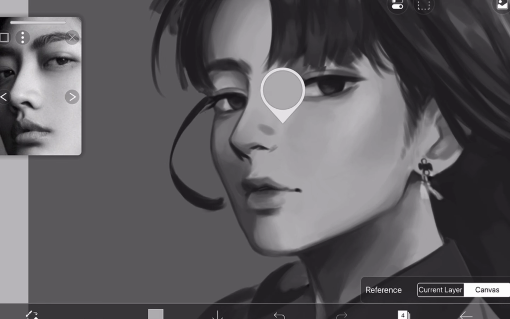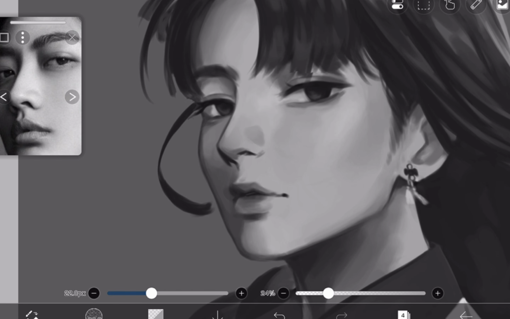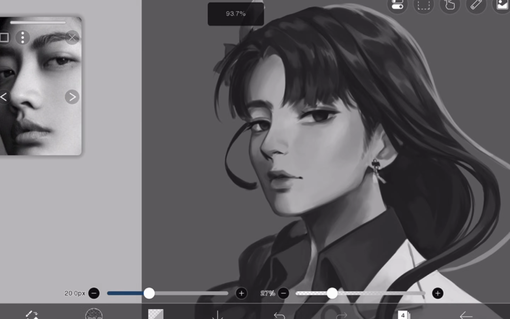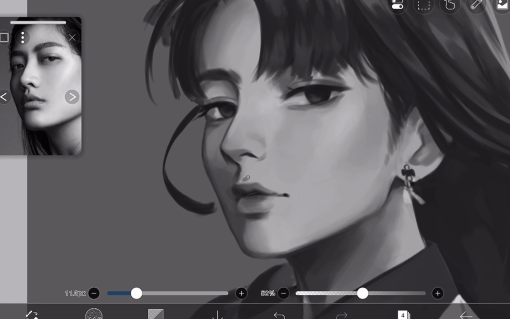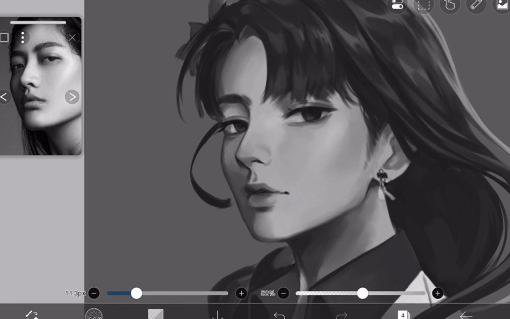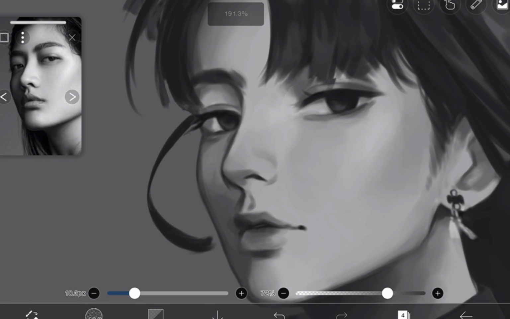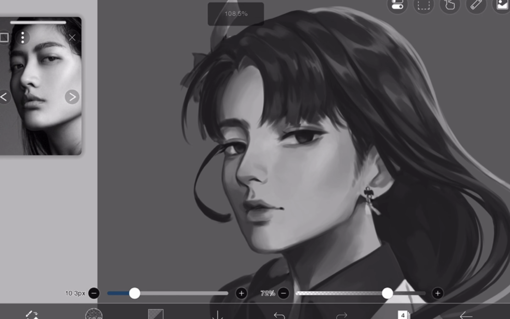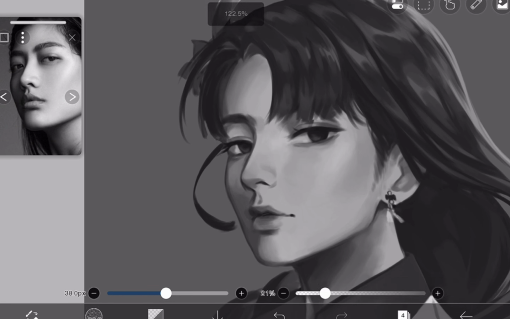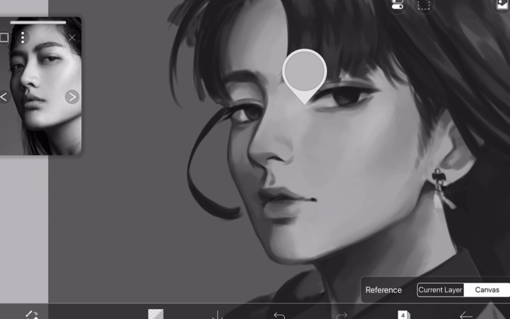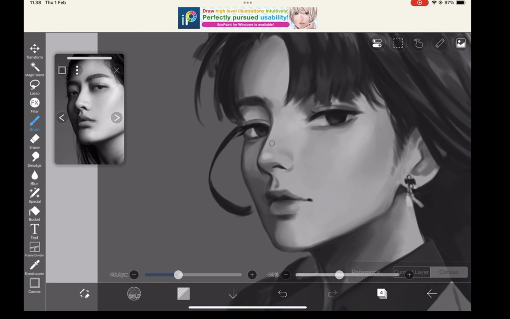It's not too different from drawing only the nose, but you do have to pay attention to the other facial features, which are eyes and lips, because their shadows might affect the noses. The placement might shift depending on the angle. That's why you should always have a reference with you. Also, you need to consider how the nose would complement the whole face. Sometimes you work on the nose diligently, but when you zoom out, it looks out of place.